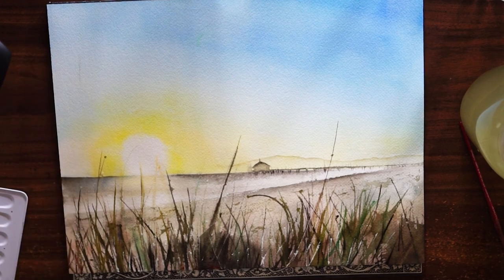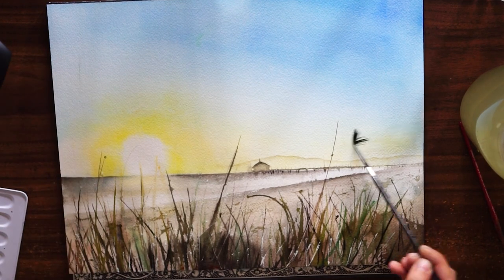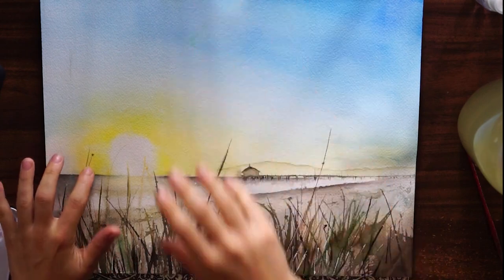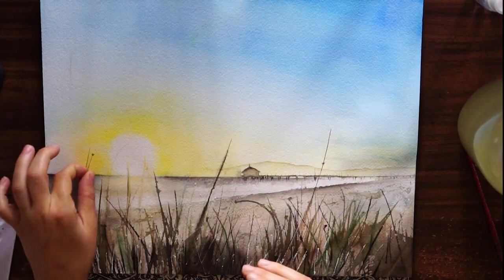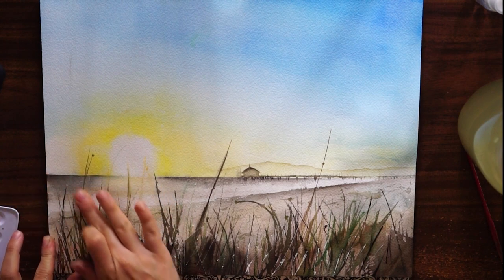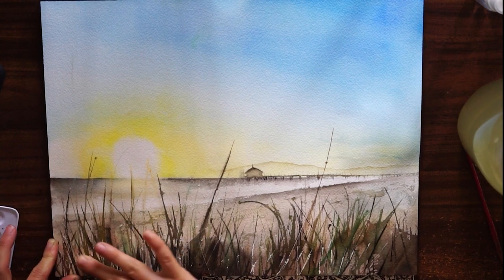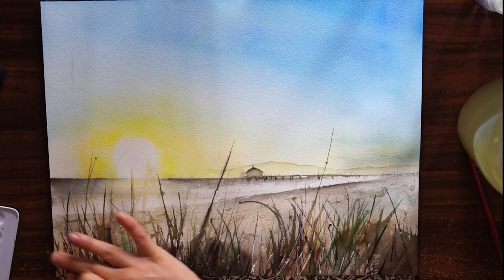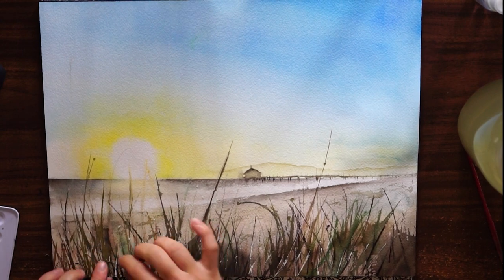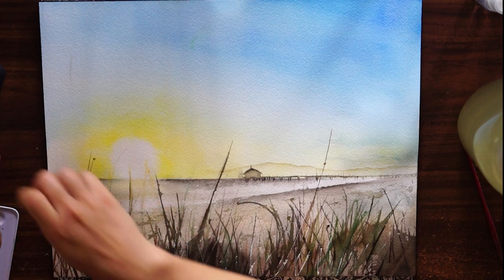Now taking the masking fluid off, make sure your paper is again completely dry, otherwise you're gonna have smudges all over the paper. Here you can use either a block to scrub it or your hands. I like to use my hands just because it's more convenient, and I tend to never have issues if the paper is completely dry.